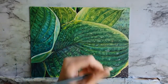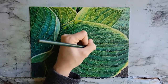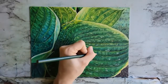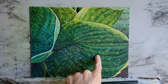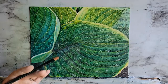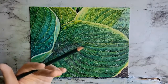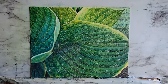I am able to still get some details on top of it with regular colored pencil, but even then, it's not blending in a way that I like. It starts to lift some of the layers below, and you get these chunky pieces where it didn't blend out. And Inktense is a very versatile medium, so I have not experienced this kind of frustration with Inktense in a very long time. But that's, you know, for the way I like to work. So personally, I will not be using this surface for Inktense.